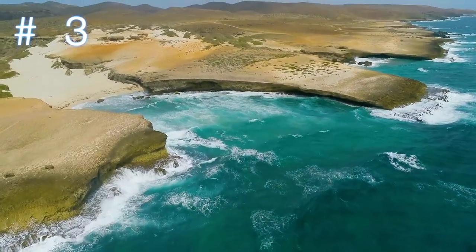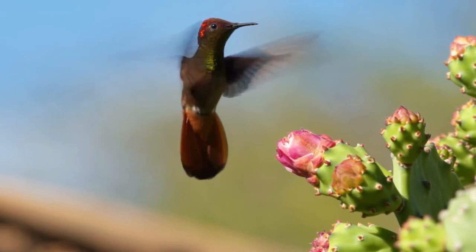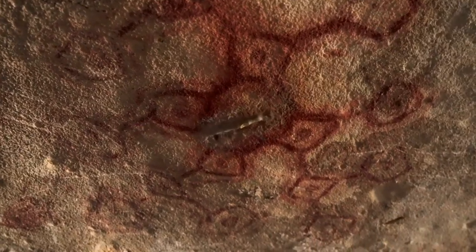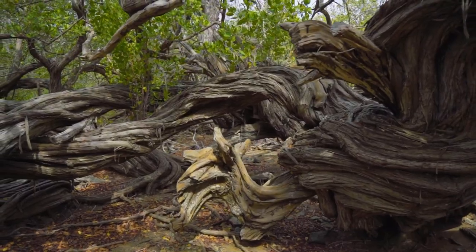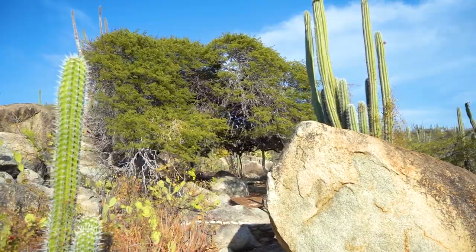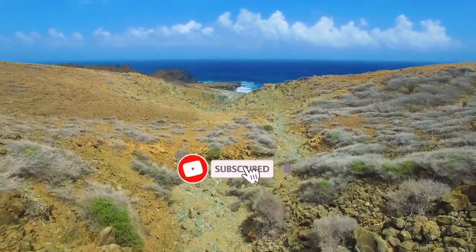Number three on the list is Arikok National Park. If you're an outdoor enthusiast, you'll love exploring the rugged Arikok National Park. Covering almost 20% of the island, the park features cacti-covered landscapes, caves, sand dunes, and unique rock formations. Large boulders adorned with native paintings make up odd rock formations known as Ayo and the Casibari boulders. Weathered by trade winds, they are strewn amid dry shrubs. You can walk the trails and steps ascending through the rocks for great views and photo opportunities. The park also encompasses the wave-thrashed shores of the island's north coast. Wave erosion carved the natural bridge at Anakuri, which collapsed in 2005, but you can still see a smaller natural bridge there.